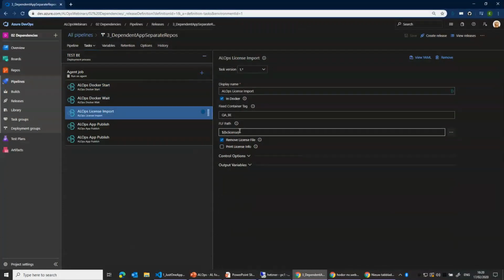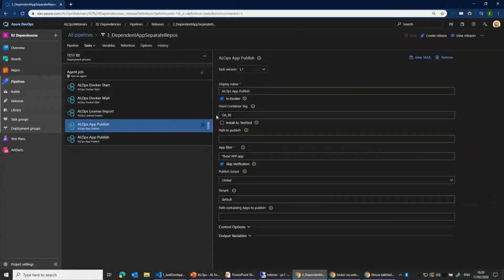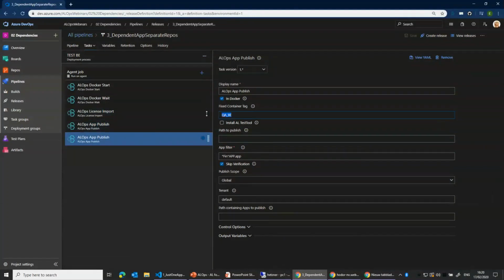I will import the license, but again, you see that this container tag is used in every single step. I will basically just publish the base app and the Fin app in this container. So if the container doesn't exist, it creates a test container and publishes both apps at the same time.